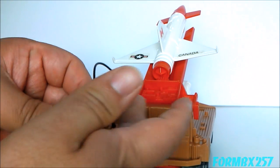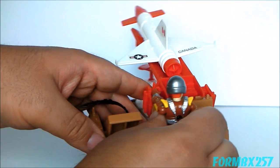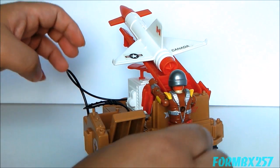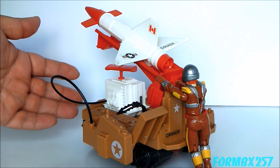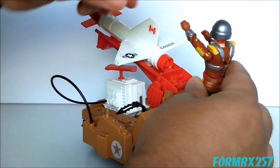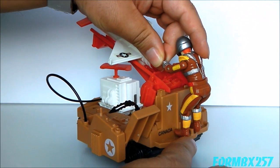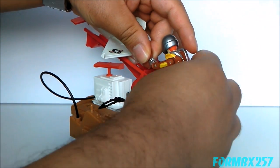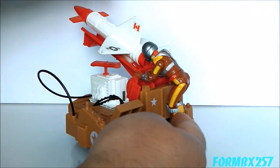But I can imagine someone operating the RPV launch mechanism separately from driving it. So it is actually reachable if the figure is just standing right behind the vehicle. And it's certainly easy for it to hold on to. So if you're worried about the figure being actually on the platform, which is a little too narrow for the figure's feet, it's certainly more stable if he's actually holding on to that.